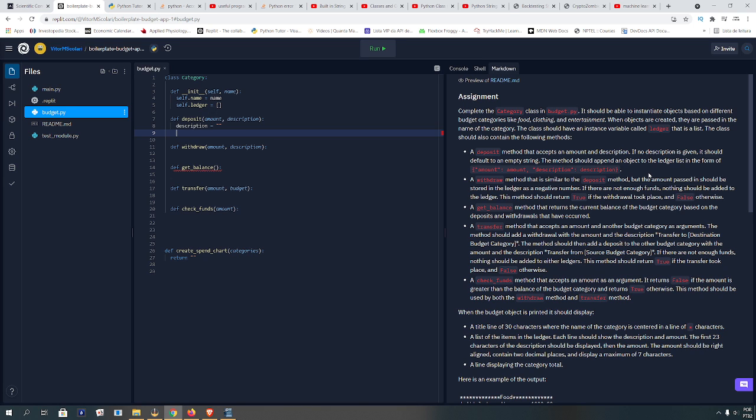The method should append an object to the ledger list in the formula. I think it's as simple as writing ledger.append, then description.